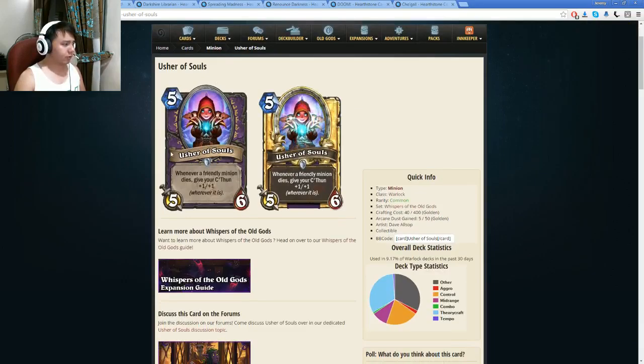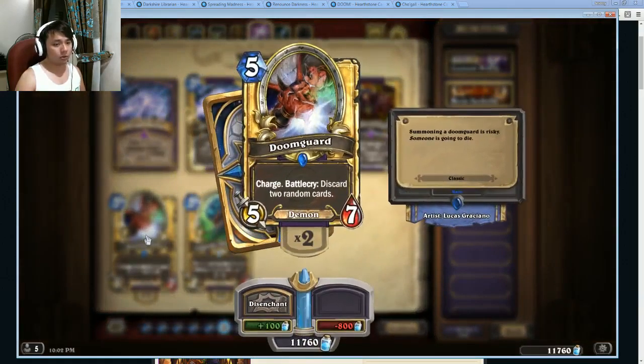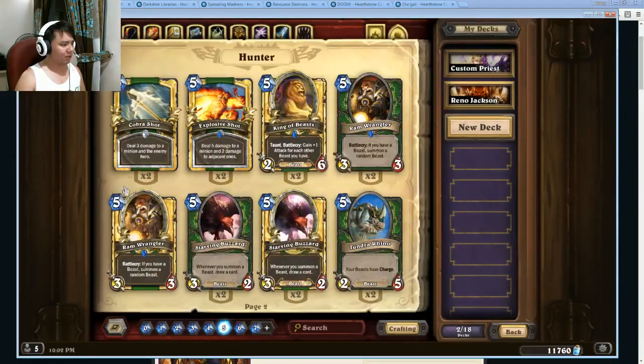Next we have Usher, so it's 5 mana 5/6, which is premium 5-drop stats. The biggest 5-drop is, I believe, Doomguard. I'm not sure if there's anyone bigger than that. Technically this could be a 7/7, but maybe.